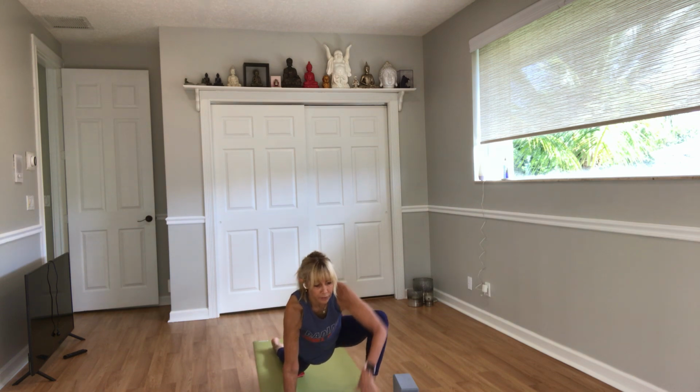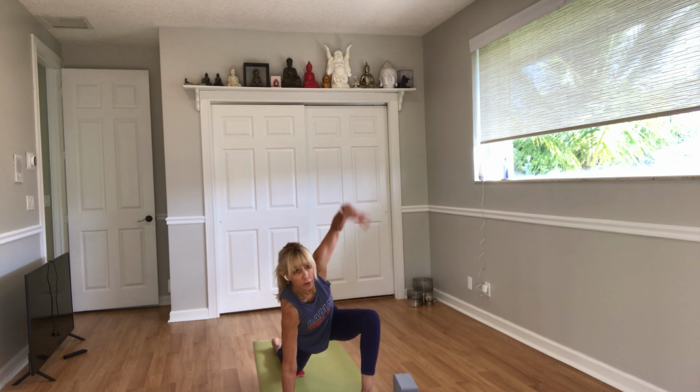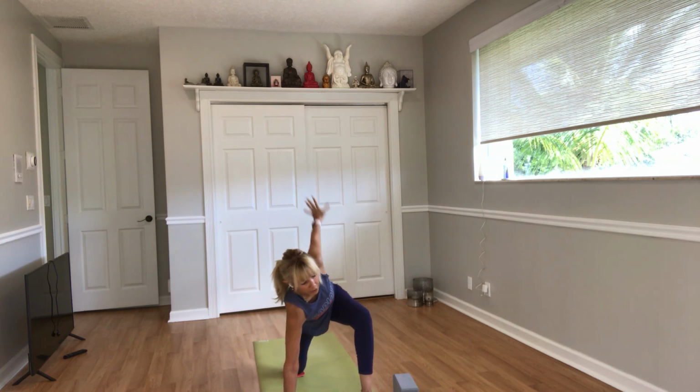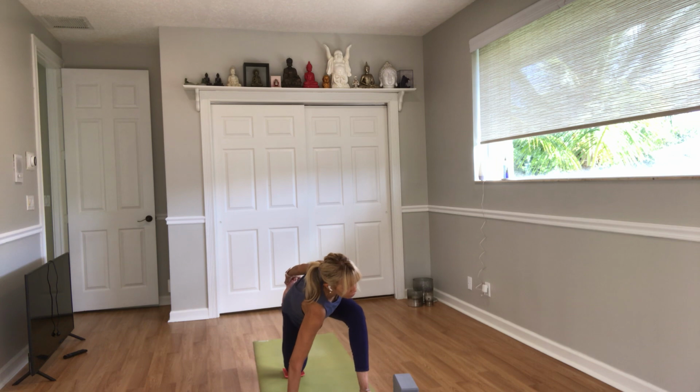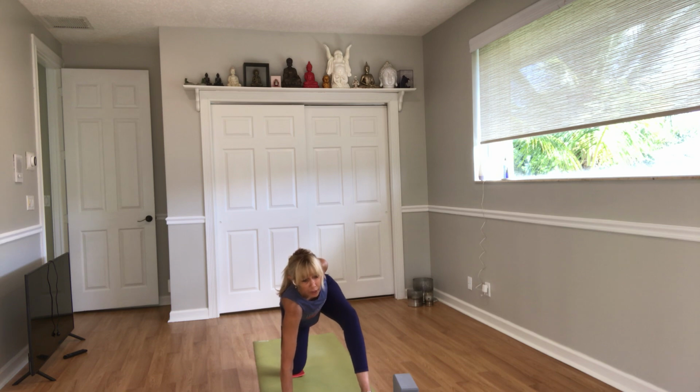Good. Take your left hand on your inner thigh. Rotate. You can stay here. You can lift the arm up. Some of you may choose to kick your right heel to your buttocks and grab a hold of the foot and twist. If you backed off to get the foot, that's okay.